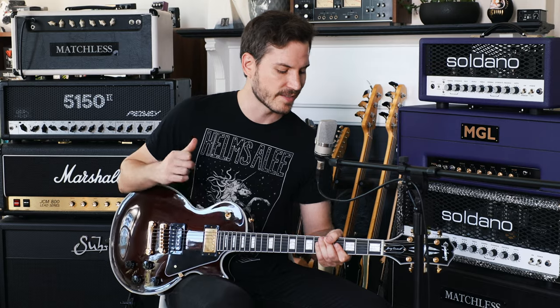I also find the neck profile really comfy. That's definitely a personal preference kind of thing, but this feels just like my Custom, so I think that's why I'm just used to it. But it's a little bit fatter than a slim 60s neck, but it's not nearly as fat as like a 50s baseball bat kind of thing. So super comfy. I think a wide range of players would find it comfy as well.